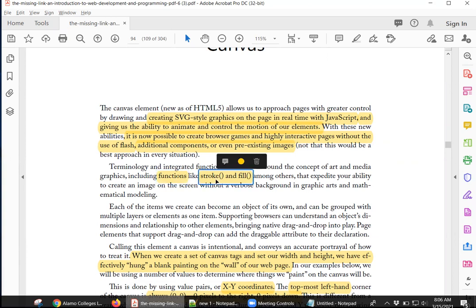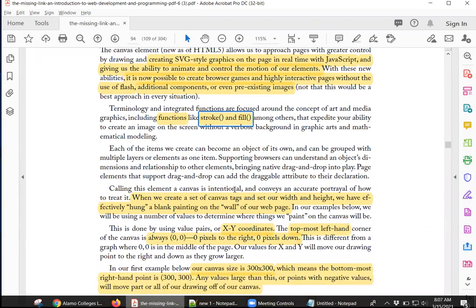Fortunately, these functions are already written. So we will be calling these functions to either have an outline or to have a fill in our shapes. You don't actually need to determine what the code is to fill in a shape, or what the code is so that the shape is not filled in. Those functions are already created for you. You would just need to call them.